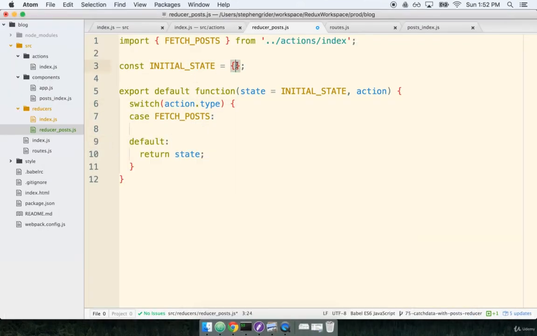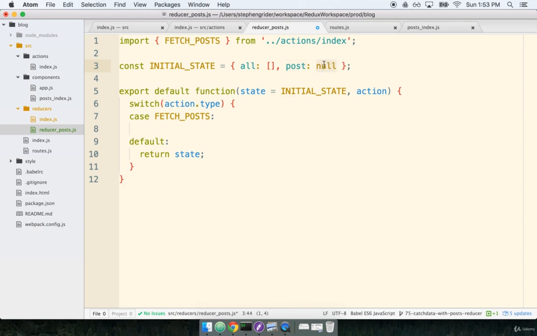So let's reflect that decision inside of our initial state here. At the top, I'm going to add two properties in here. One is going to be all, and it's going to be an empty array. So we'll say this is going to be the list of our blog posts. It's going to be what we want to show on the index page. It's just going to be an array of blog posts from our index route. And then separately, we'll have another key, and it will be post, null. And so you can kind of think of this as being our individual post, our show action. This is only going to hold a single post, and so we're going to default it to null.